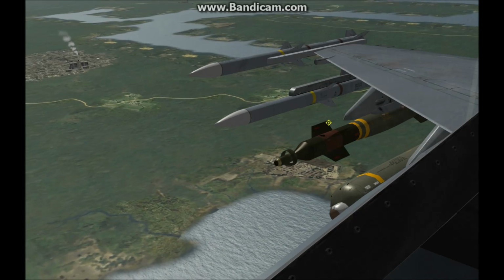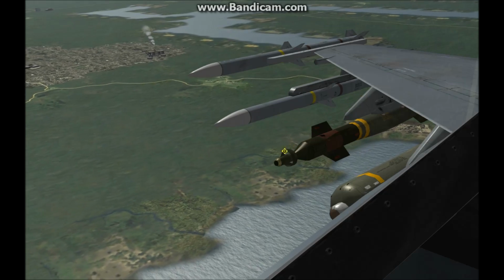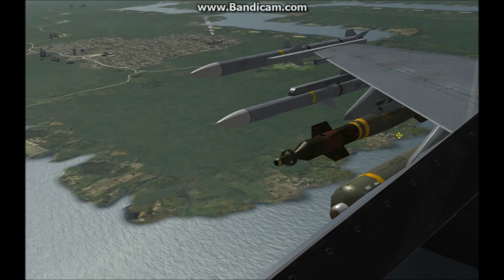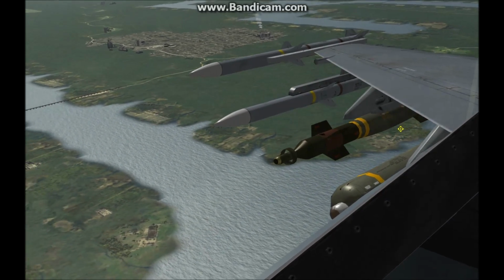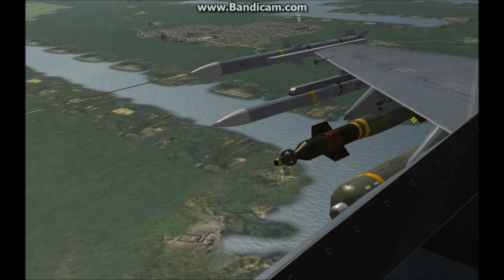This right here is our GBU-12, our laser-guided bomb. That is heavy turbulence right now. It's basically a 500-pound bomb.